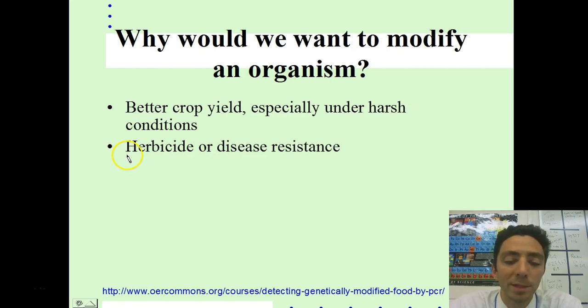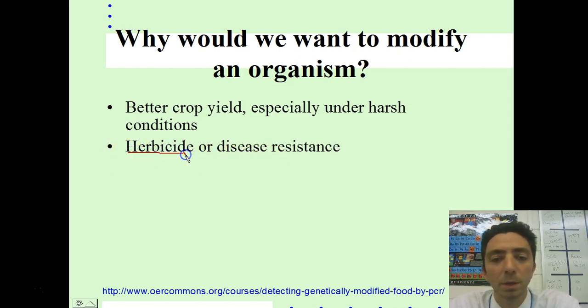We can also make herbicide and disease resistant. So you might ask yourself, herbicides, these are made to kill plants. Why would we want to make organisms that can withstand herbicides? And the reason is, if we're growing crops, we're going to want to keep that crop as our only plant that we're growing. And so nature is going to try to bring other plants in, some weeds and stuff. And so if our crops are resistant to the herbicides, I can spray all the herbicide I want and it'll kill everything but my crop.